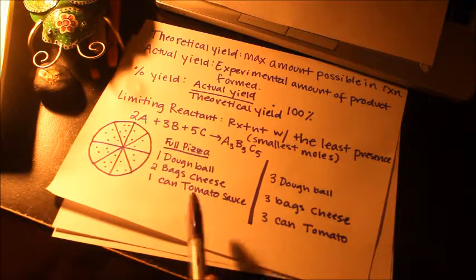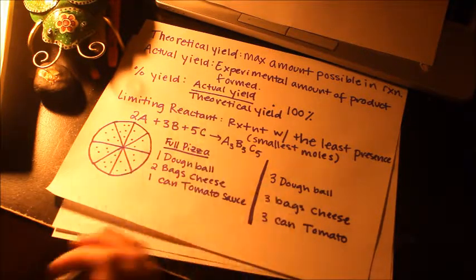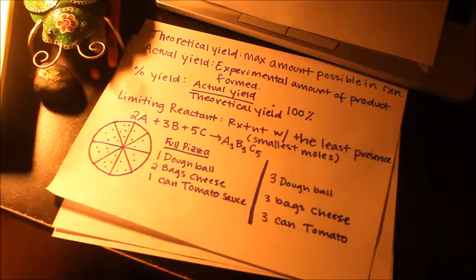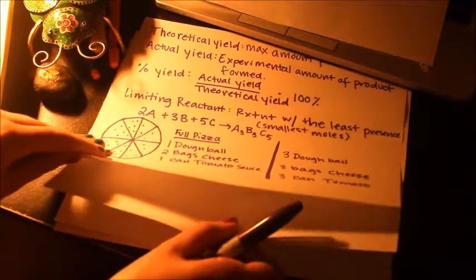It's kind of the same idea. You can apply this to molar ratios in reactions, and it works the same way. Hopefully that makes sense to you guys. Some people like to do sandwiches. I prefer pizza, but that's just me. Okay, hopefully you got that down. I'm going to move on to what finding a limiting reactant looks like on paper, perhaps in class.